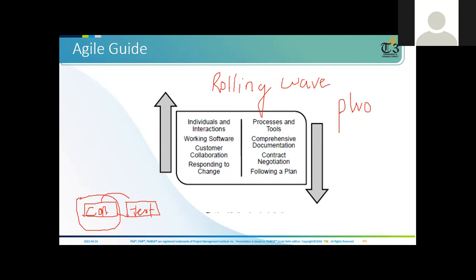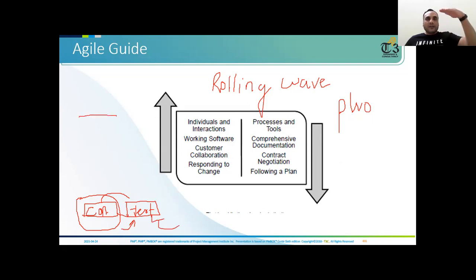But once we finish this and move to testing, when the time comes, based upon the deliverable, we will define our approach. That's what we call progressive elaboration. And once I start progressive elaboration, we will go for rolling wave planning. You can say progressive elaboration is on the higher edge, and rolling wave planning comes under it. Progressive elaboration is about strategic things, while rolling wave planning is about tactical things, the things you will execute to complete the task.